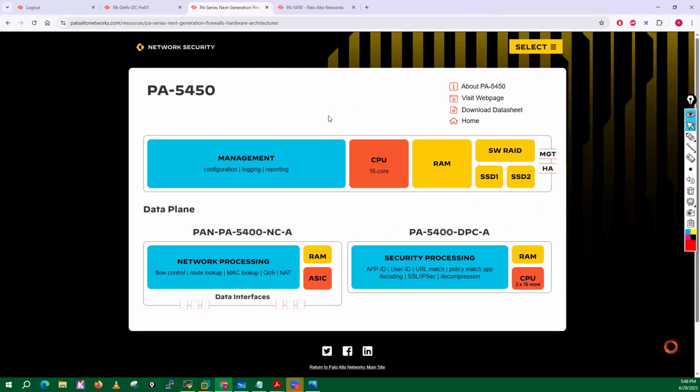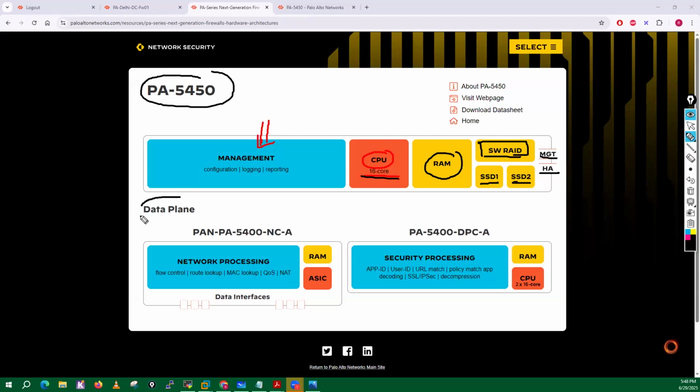Okay, let me just explain here. In this particular architecture, they have a management plane where they have a CPU, but this CPU has 16 cores. See the enhancement. In the PA-5450, they have a CPU with 16 cores. They have RAM, SSD1 and SSD2, management port, HA port, and SW-RAD is also introduced.